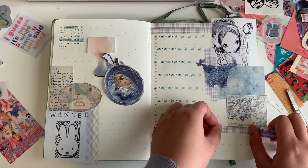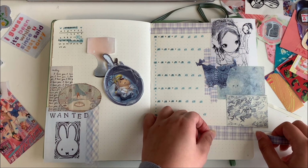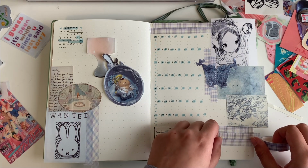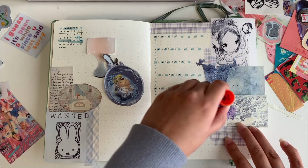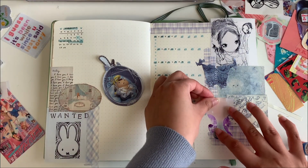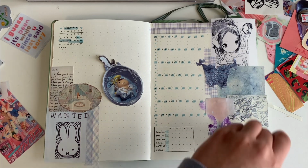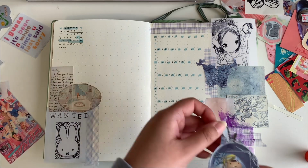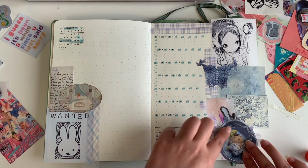I think that's the most important part about these bullet journals, that they don't have to be the most productive things in the world, if that makes sense. I think we just put too much pressure on ourselves, like I said, to make these look the way that they do on Pinterest. And I know that that's super addictive. I know it's super fun to look at ideas and inspiration and be like, oh my God, I'm gonna make it look exactly like this.